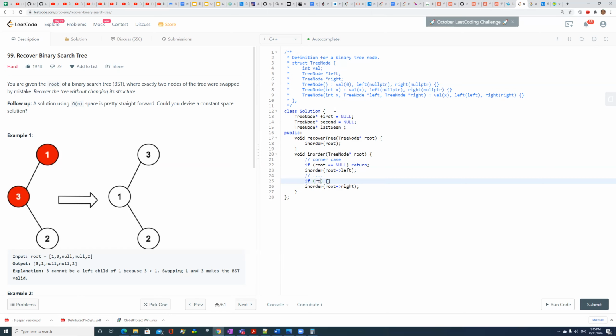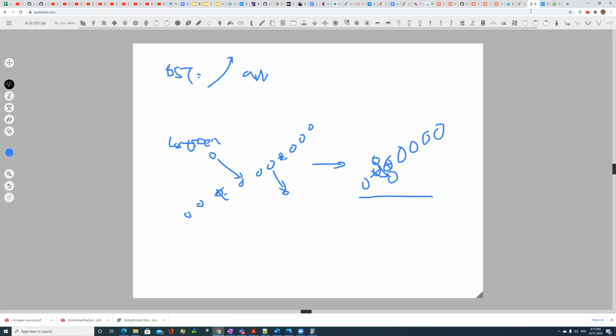If the current node's value is less than the last node's value, that means I found the exception. So if first is null, first is the last node.